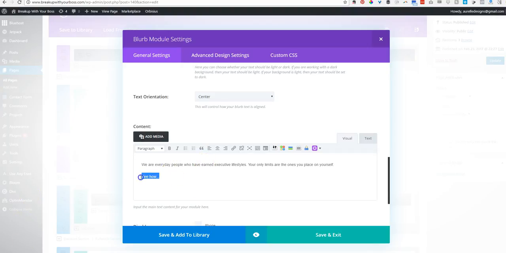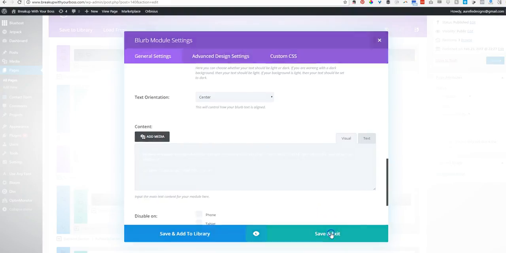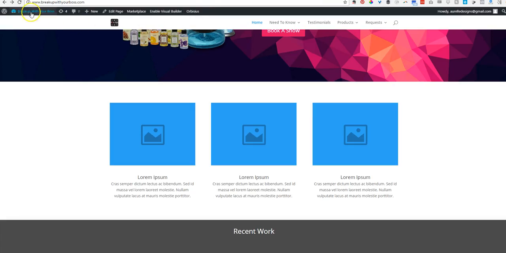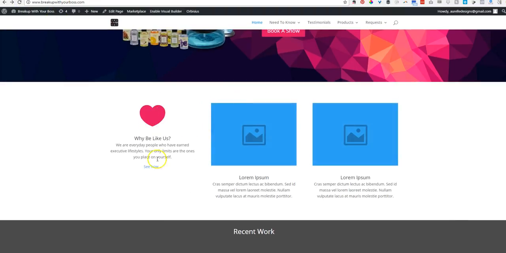And then I'm going to make this text be a link. So I click on Insert Link. And it's going to be About Us. Apply. And then let's go ahead and see what this looks like. It's saving, and now I can hit refresh. There you go. So that's what it looks like. So I'm going to do the same thing to the other 2 sections.